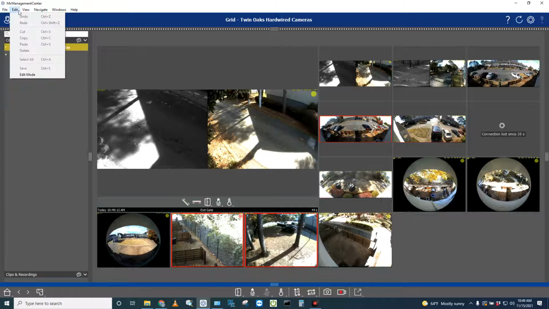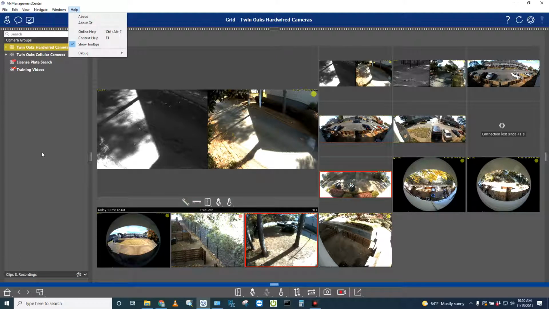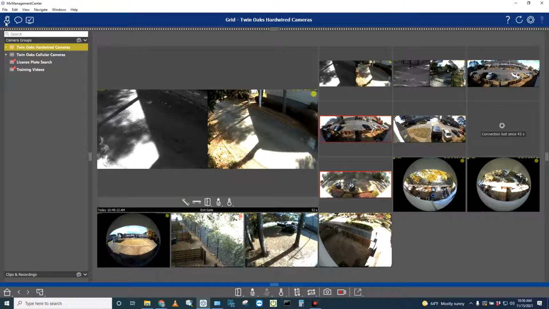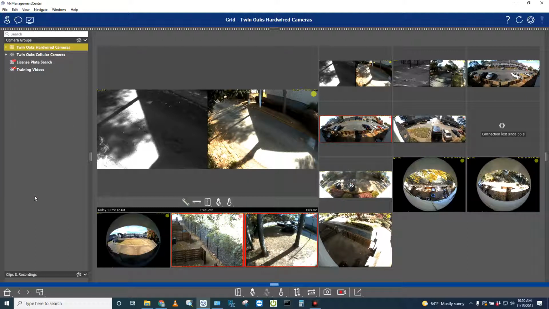First, we have all these tabs up here. Generally speaking, you're not going to be using these. You don't have to worry about that. The little bust icon up here in the top left: if you want to log out of the program, simply left click on that, log out of management, and that will take you out of the program, or you can simply exit out of it like any other program.